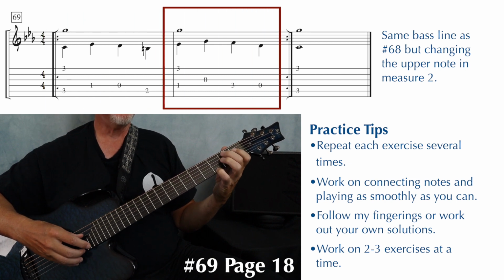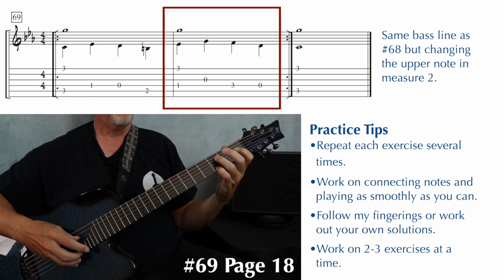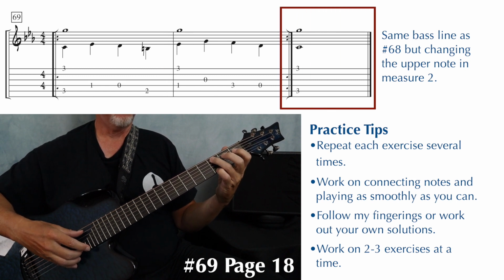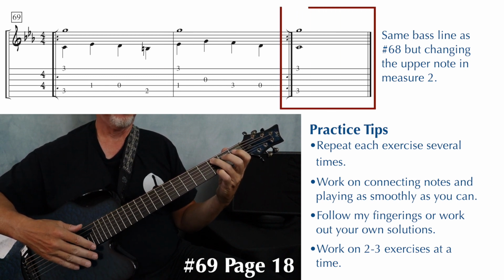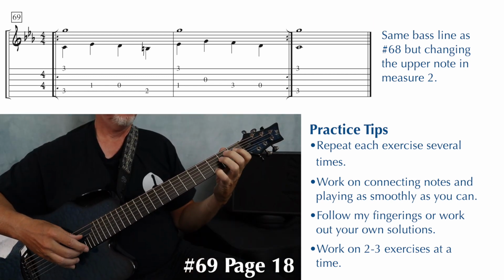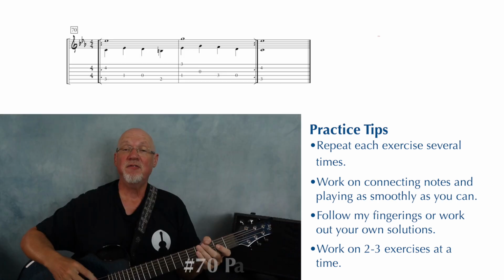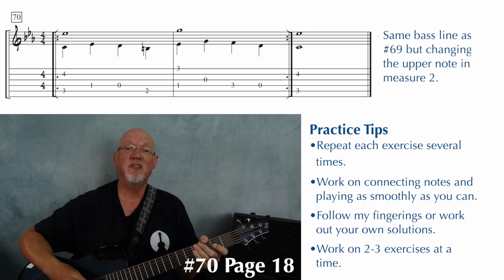Next measure, replay the upper note, keep holding it down, and bass is going to be finger 1, open, 3, open. We end with fingers 3 and 4. Number 69. And finally, number 70 at the bottom of page 18.